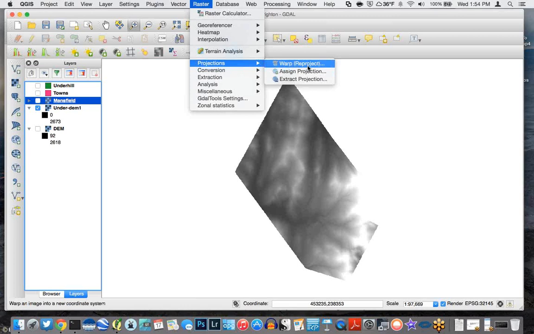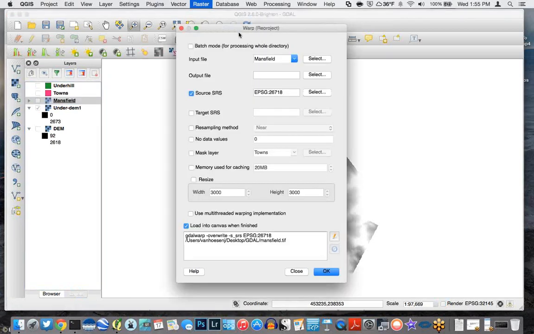Migrating between GIS interfaces, part of the challenge is figuring out where the tools are hidden, just the buttons themselves, and then sometimes it's figuring out what the word is that you should be searching for. So you might be used to creating a hillshade in ARC and then go into something like Manifold where you might create a shaded relief map, and in GRASS you can create a shaded relief map. In QGIS, depending on the plugin, it says shaded relief map. So here, if you're used to reprojecting or projecting data, it's the GDAL warp utility.